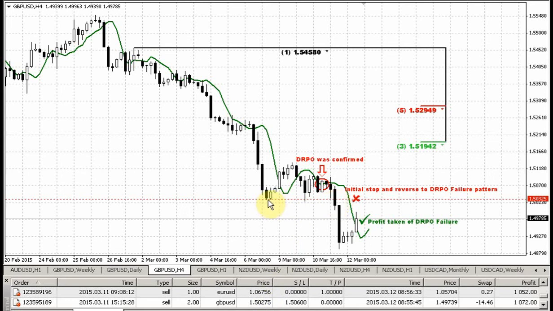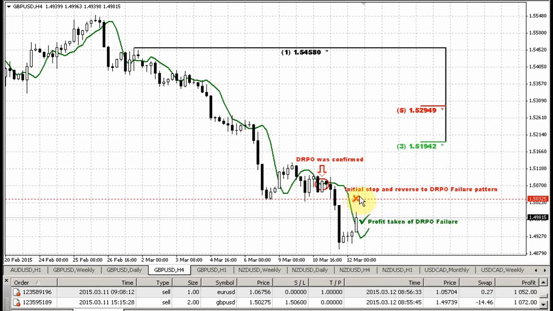Few pips lower than these lows. And I use double the volume of the trade simultaneously, close the direct position and increase my trading volume to the downside. So this is the area where my trade of the double repo failure directional pattern has been triggered.